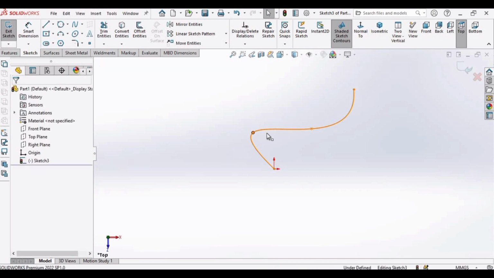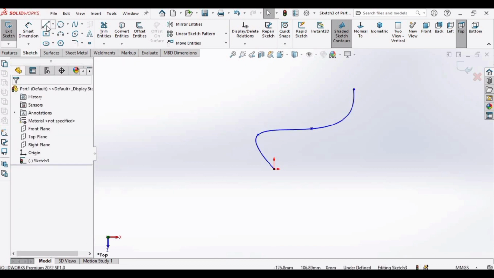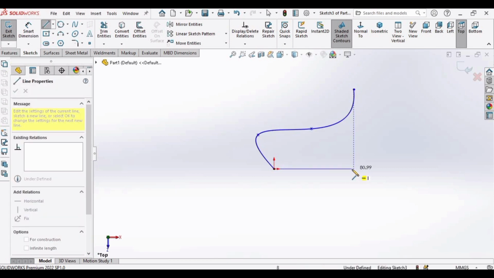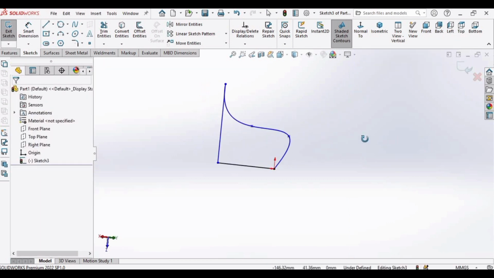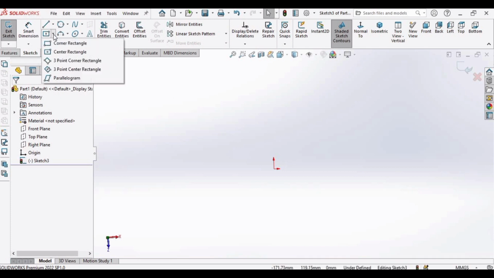Normally this kind of profile is very difficult to make, so we use spline command for this. Then we can complete the sketch by making any other line like this. So that's it.